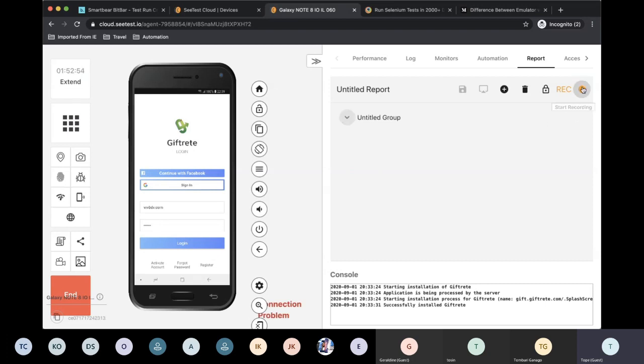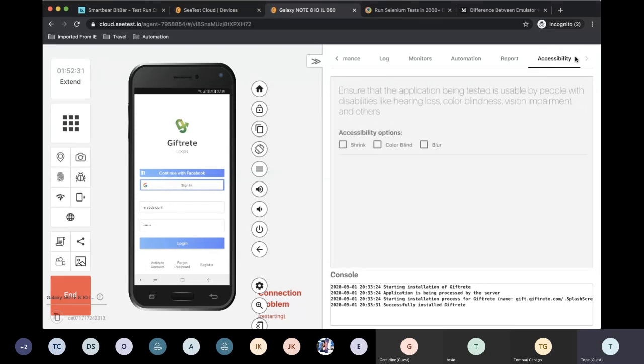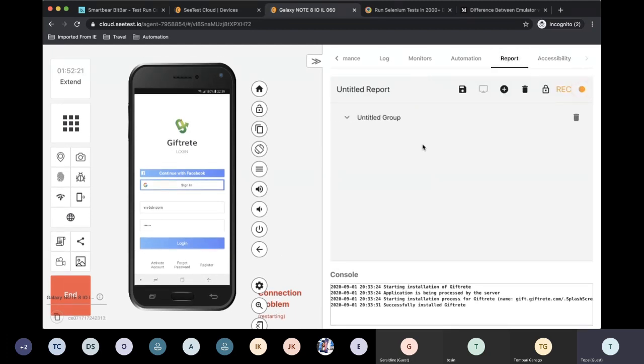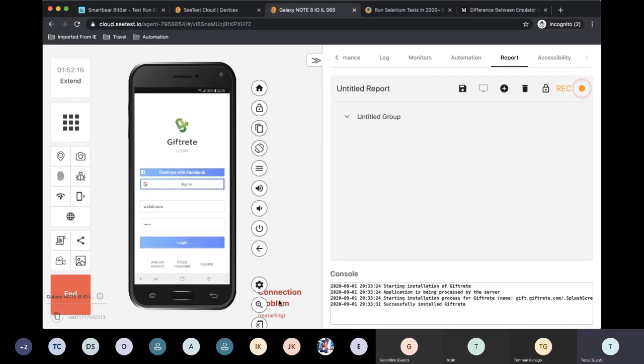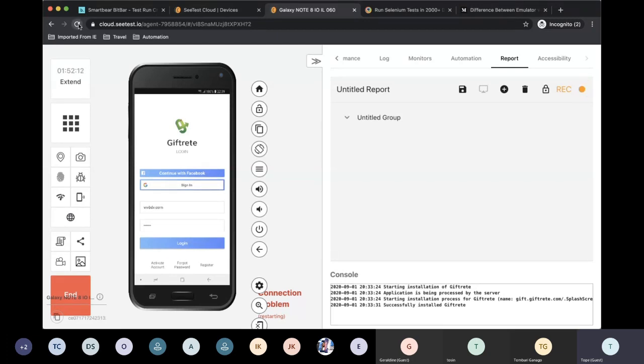So these are the reports. I've started. Let me see if it's going to give me any reports or something. Or probably after I finish the session, then I can get some reports. So you can create a new group. You can save your reports. I'm recording here, so things which you can do. And then another cool thing about it is that, okay, there's a connection problem. This is connection problem, restarting. So that was why the report was. Hold on a second. Connection problem restarting. One second.